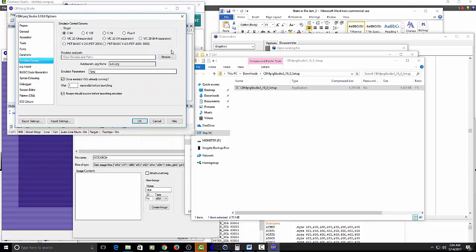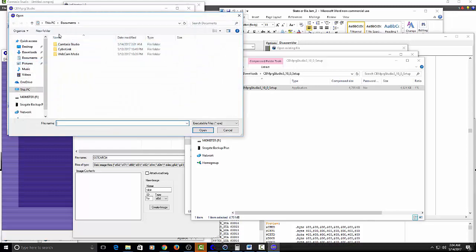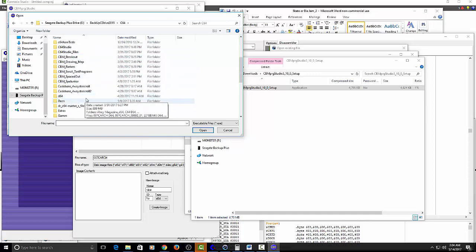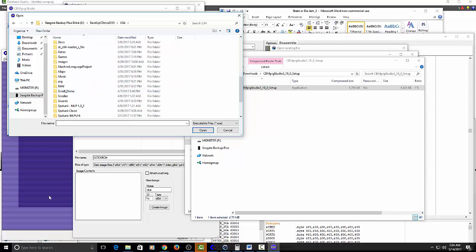But anyways, emulator. Let's go here and you just have to browse. What I'm doing right now is I'm browsing for the VICE, this purple screen here in the background. I'm browsing for that one right now so that we can connect it directly to our compiler, so that when we actually do write live code, we could run it and see it inside of this window, or we'll reload inside that window.